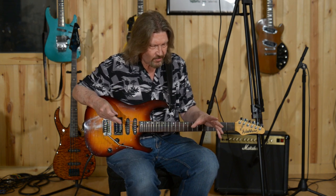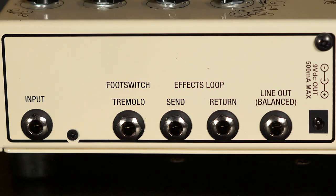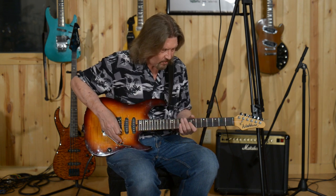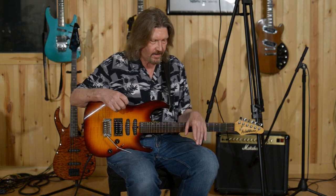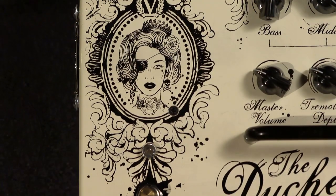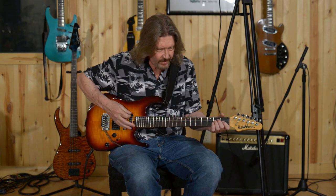In addition to just this great vintage sounding amp, there's an effects loop on here, a direct output, which does not have a cab simulator built in, but I'll show you a little bit about what we can do with that later on. A very nice reverb circuit, which I think you heard here. It is a digital reverb in here. It's not really an emulation of a tank reverb. It's really one of the best digital reverbs I've heard in one of these boxes. Also has a very nice tremolo circuit on here. The way I've got these cameras configured, everything is kind of out of my reach, but really nice.